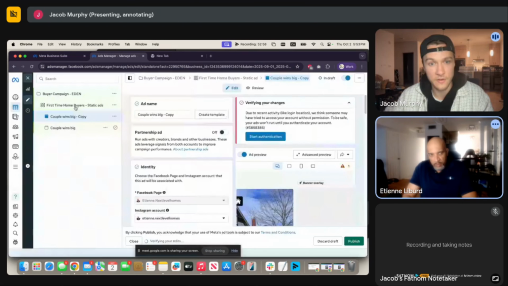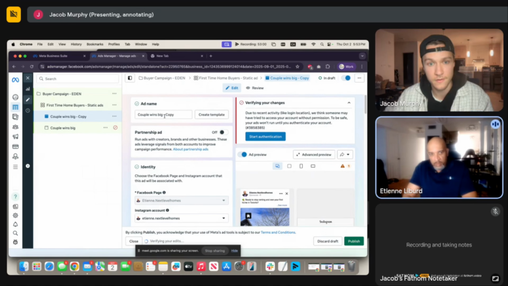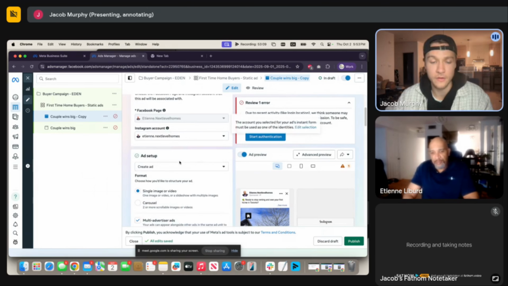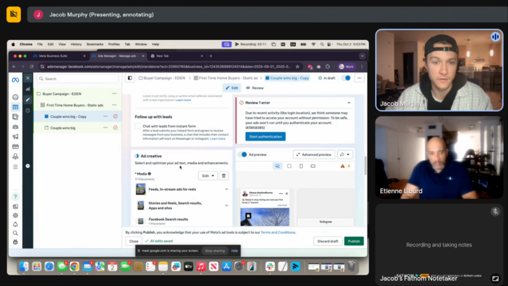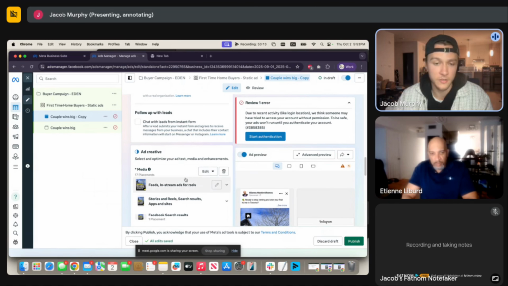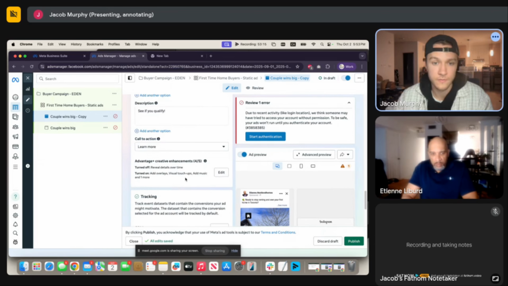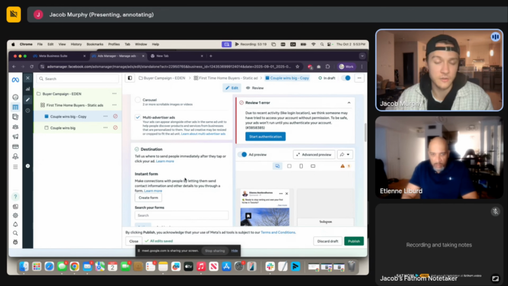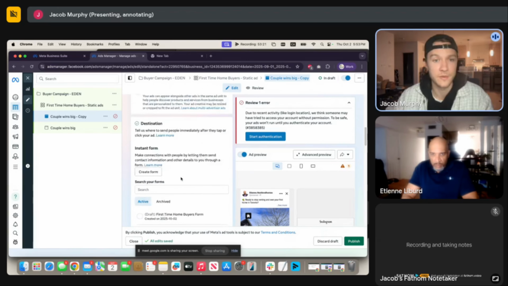Then you'll have a new ad right underneath. You can put another one here, name it what you want, and make as many as you want. Then you can go here and change the picture, edit the picture and switch it out, and the copy and all that stuff. That way it has all the same settings that you set up.